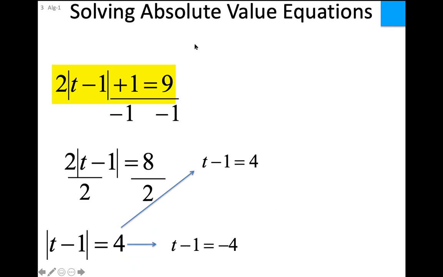And the part that you missed when you came in late is, if I just write the absolute value of x equals 9, well, there's 2 answers for this. If I plug in a 9 or a -9, in other words, plus or minus 9, both make this true. So when you solve for it, you have to account that there are 2 possible answers. So that's why we write these 2 equations, one where the 4 is positive and one where the 4 is negative, and that allows you to get your 2 answers. Okay, thank you.